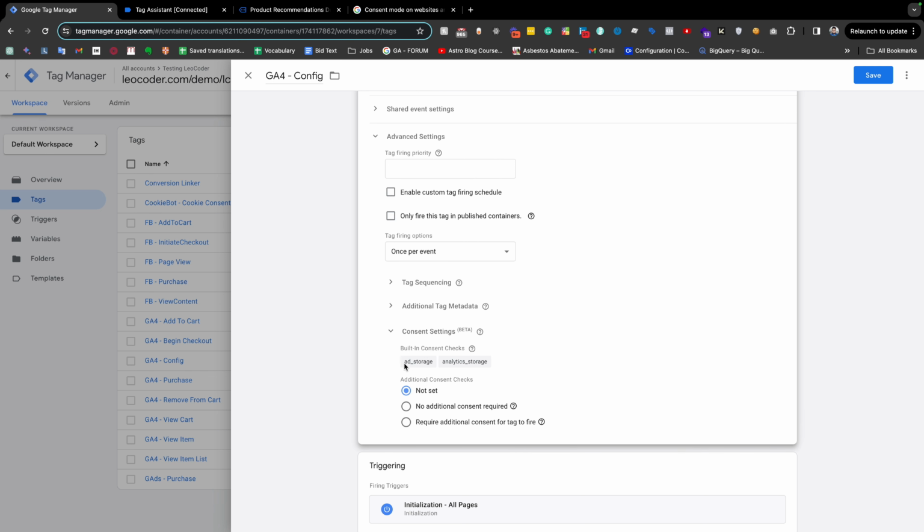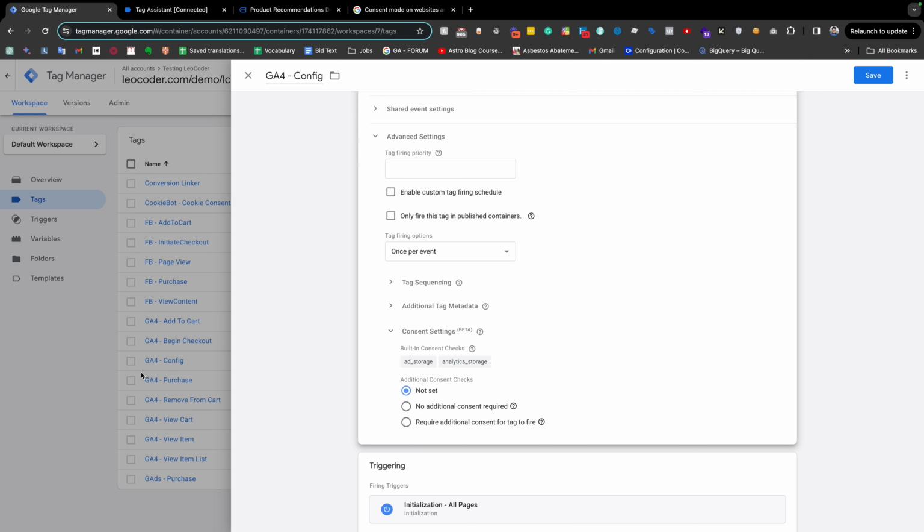This is the built-in ad storage as well as analytics storage. But if you would like to configure this for the advanced setup, in that case we just need to change it from not set to no additional consent required. We can do this manually for every GA4 and Google Ads related tag, but we can do this at a time easily.